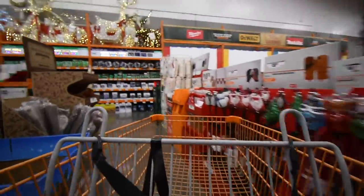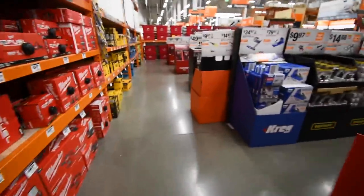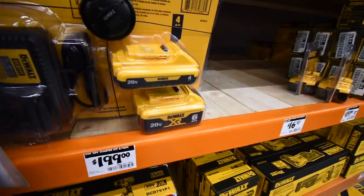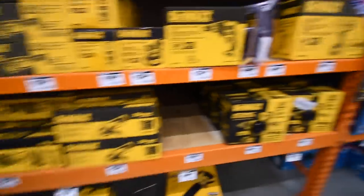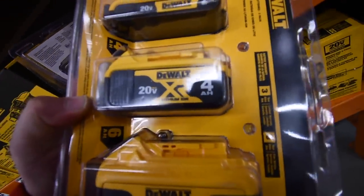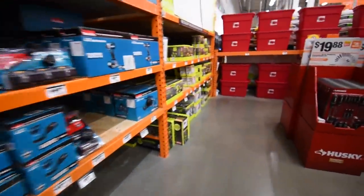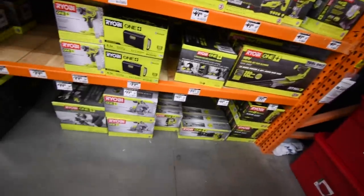All right, I'm just going to park this right here for now. I am not leaving this empty-handed. See, two four amp hour batteries for $200 and a free tool — this one is six amp. I want this deal so bad, but I think they start November 5th. I'm not sure if the deals are active right now. This one would be even better if that four amp hour was a 21700 cell battery.